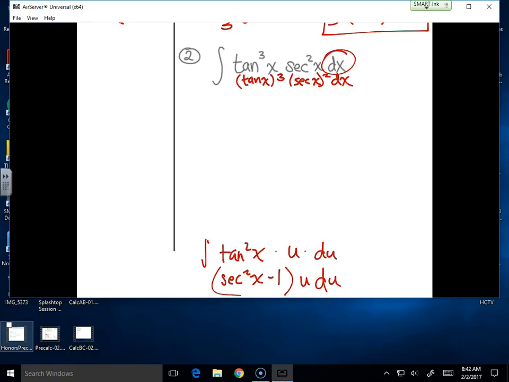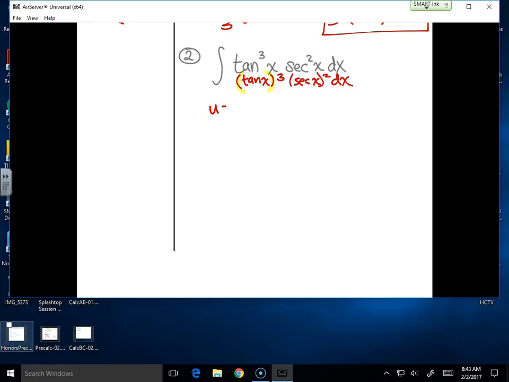Did anybody try choosing somebody else besides secant? Who's the other guy to choose? Tangent. Let's see if tangent might work any better. Now, guys, you're still technically choosing an inside. And for one reason or another, maybe you don't realize, but if you choose tangent, life gets a whole lot better because here's tangent. Who would u prime be?